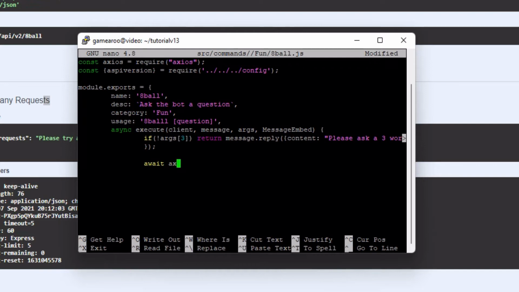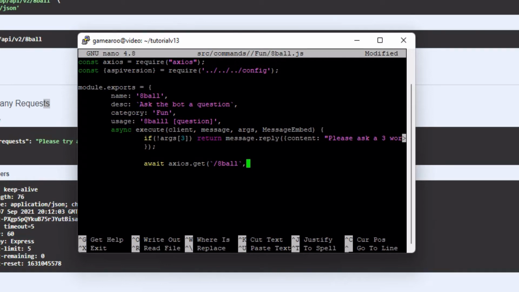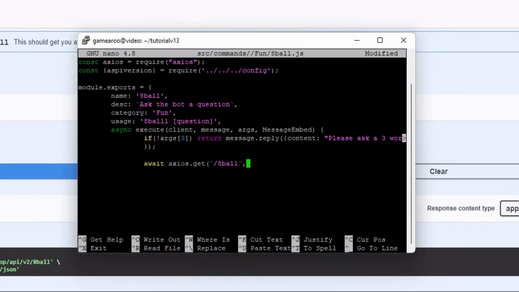So we'll await axios.get /8ball. Now we're getting our 8-ball, which is the URL endpoint. That's not the full URL. You can put the full URL instead of doing the base URL, but I like doing base URL.